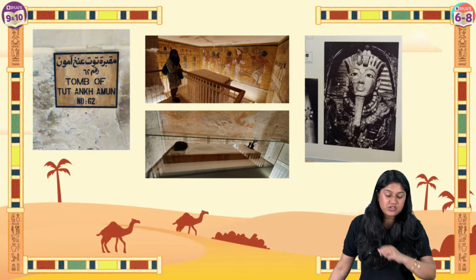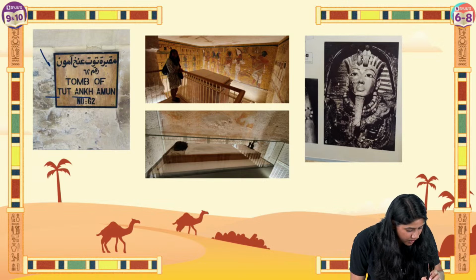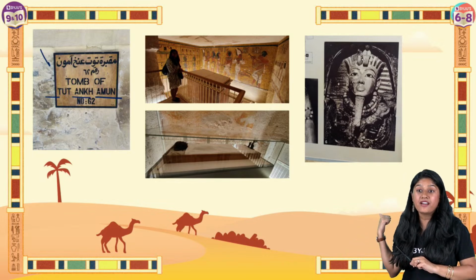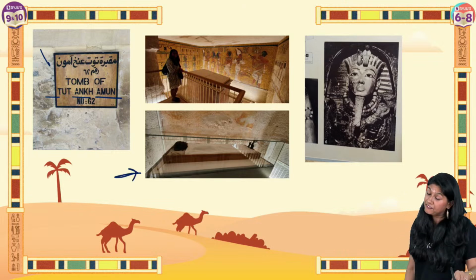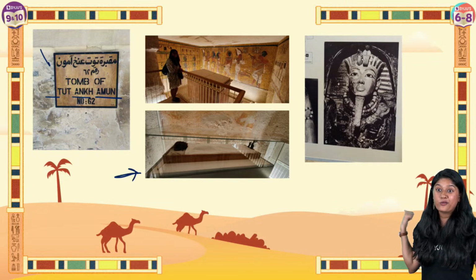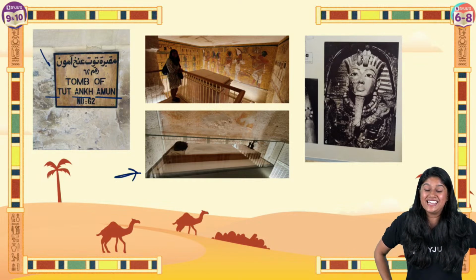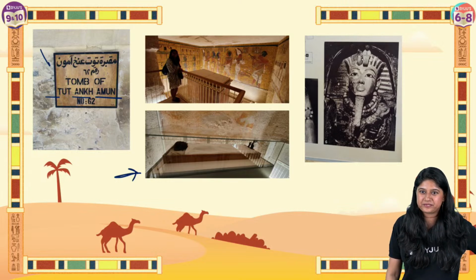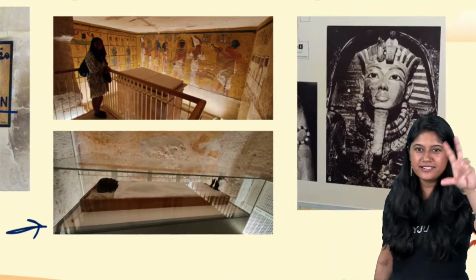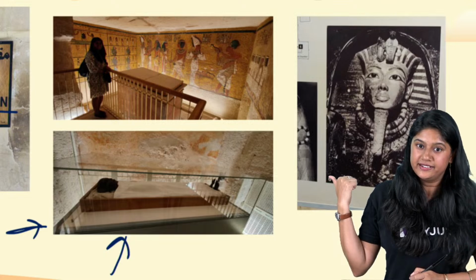So here, I was talking about this king, right? See, the tomb of Tutankhamun. Over here, everyone, can you see? Can we zoom a little bit? Over here, they have the mummy of this king, and we have the picture of it. Yes, you were asking, ma'am, did you take a picture with the mummy? I didn't take a picture with that, but yeah, I have a picture over here. Can you see this? He is the king.